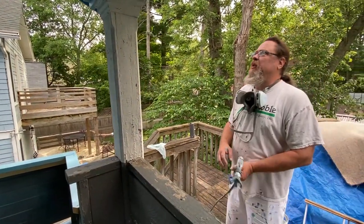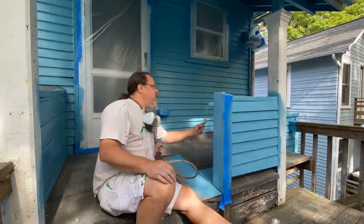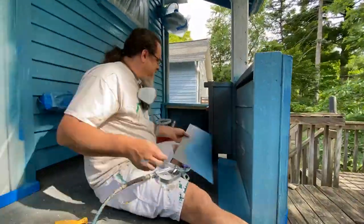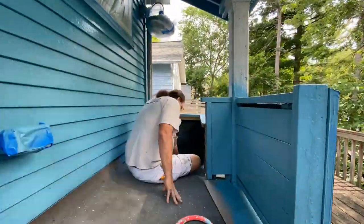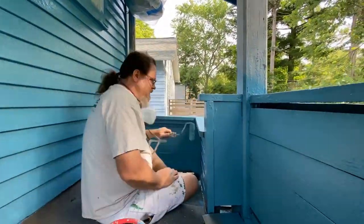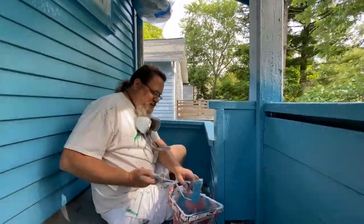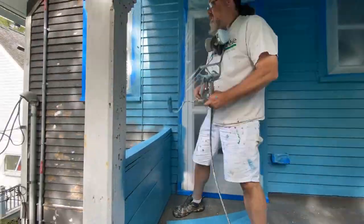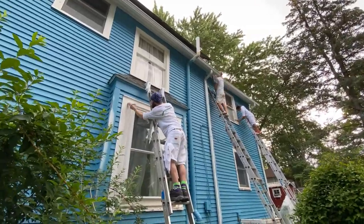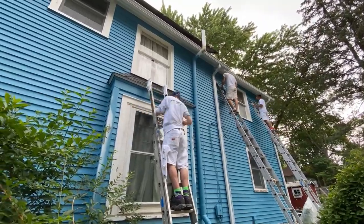The color of this project is Manitou Blue, SW6501, and we paired that up with some Whitetail, which is SW7103 along the trim, and both of these colors are by Sherwin Williams. These two colors together really help make this house go from peeling dark gray paint to a vibrant blue with a powerful coat of white along the trim that really helps this house pop, and you can see it all the way down from the block. This house is now an eye turner that maintains its excellent curb appeal.